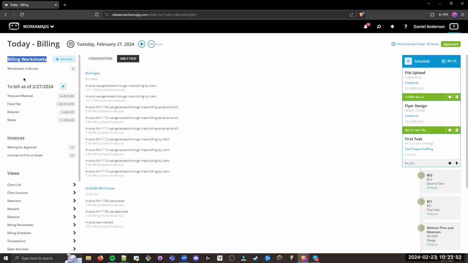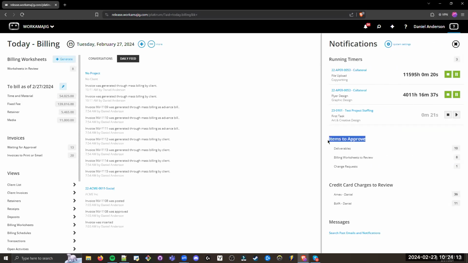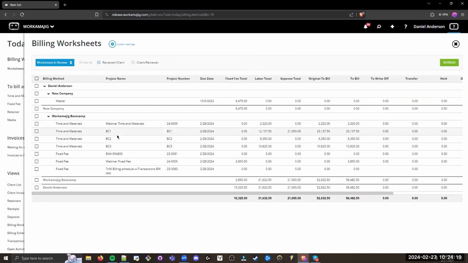It just basically says what's everything that's billable across all of the projects for this client here. And if you wanted all those grouped on the same invoice, Workamajig is going to create a master worksheet that allows you to do that. So once you generate these worksheets, Workamajig will notify the users that are the approvers on these worksheets that they have an item to approve that would look actually just like this. They could kind of pop in and take a look at those, and their process would look like this.